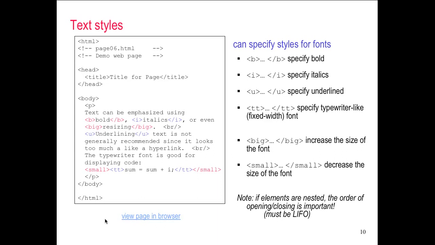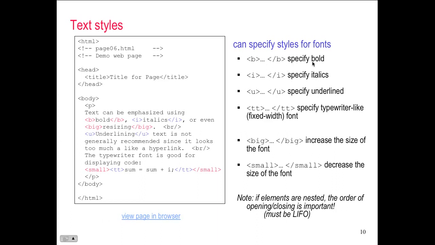CSS does the same thing as HTML tags, by the way. The only thing different is it's all formatted correctly together instead of individually throughout the document. This is what I consider kind of sloppy HTML, because it's all within the text of the document, which is kind of risky. So, text styles. You can specify styles for fonts, but you have to know these styles in order to be able to do anything with it in terms of CSS.